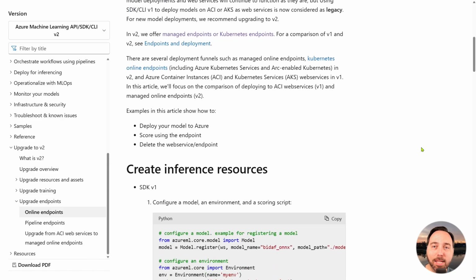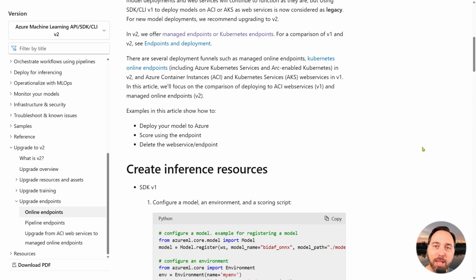You get some nice advantages in moving to this new style of endpoints, including the ability to deploy your models via a serverless API, which is great for models you rarely use. If you have a low latency requirement, you can use the online managed endpoint instead and get responses quickly without waiting for that serverless capacity to spool up if you haven't used it in a while. And for larger scale inference that may take a while and return large amounts of data, that's what a batch endpoint is for.